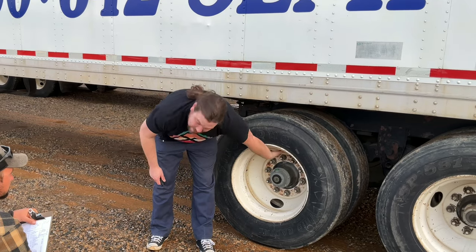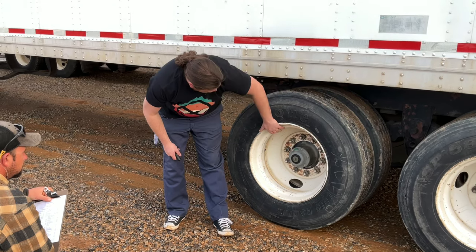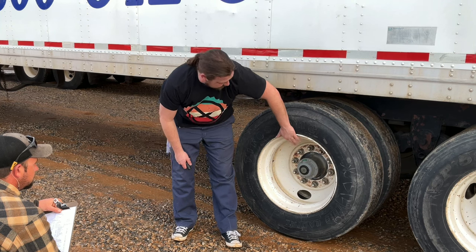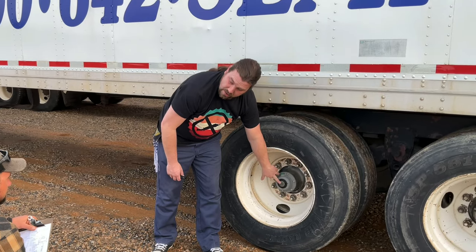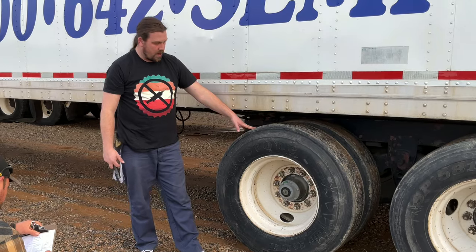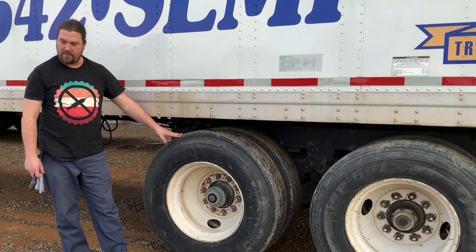Make sure there is a metal cap on the end of the valve stem. My lug nuts are securely tightened. There's no rusty streaks indicating loose lug nuts. My rims, inside and out, have no cracks, bends, or repair welds. And my hub oil seal is not leaking. All right, I would examine my rear trailer axle in the same way that I inspected my front trailer axle.